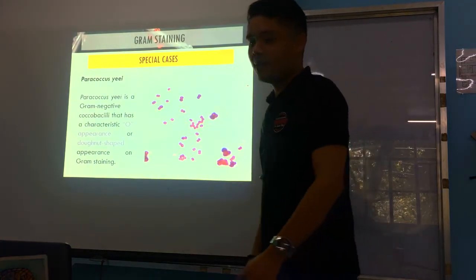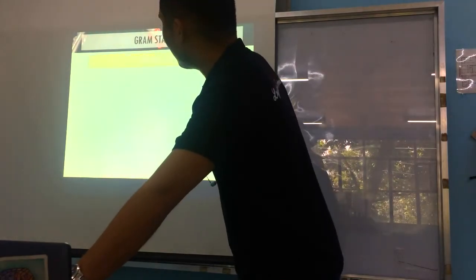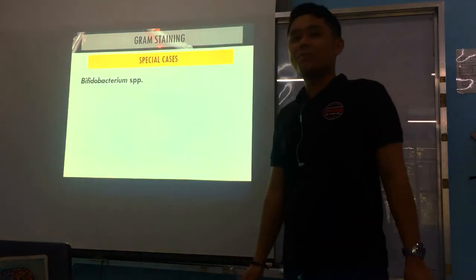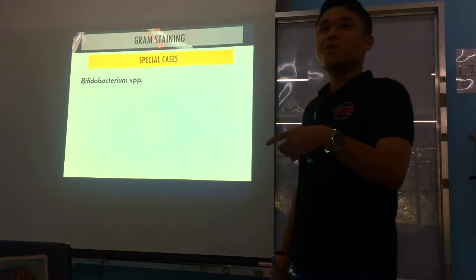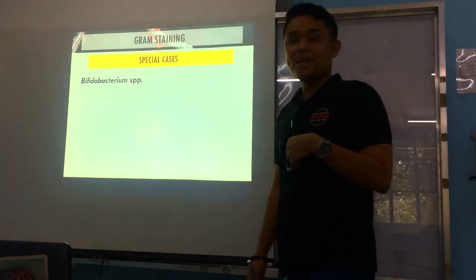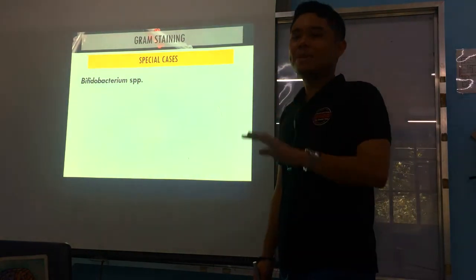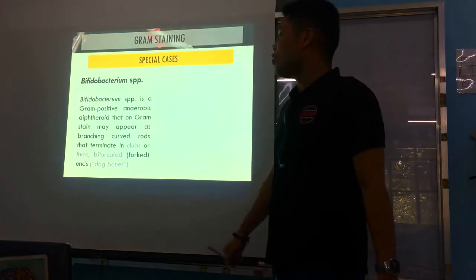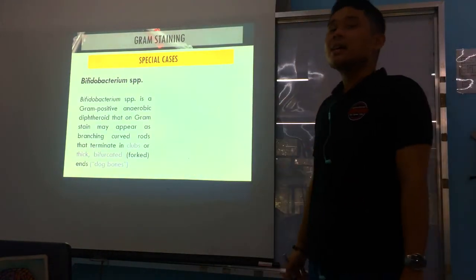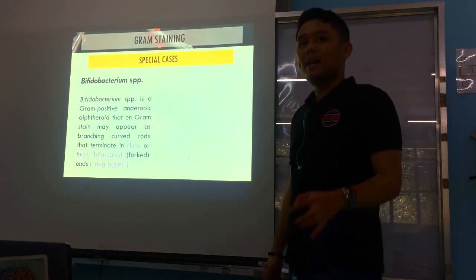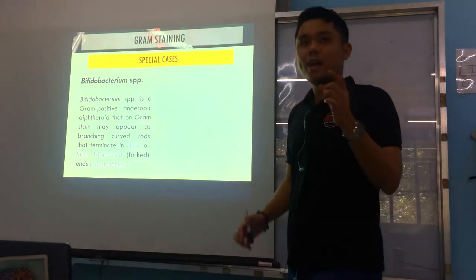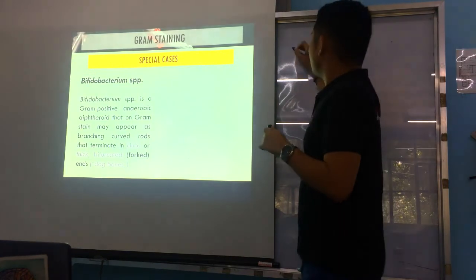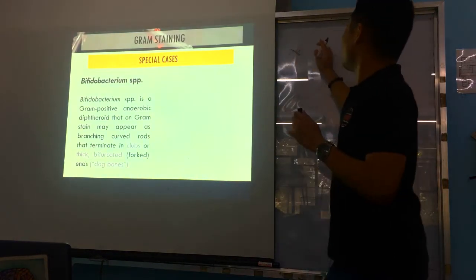Alright? Okay. And last one, it's Bifidobacterium spp. As you can see, di ba, Bifidobacterium appear siya sa atong makbilangaw, BEP. That's the letter B sa last sa BEP. Bifidobacterium, that's a gram-positive anaerobic diphtheroid. Meaning, iyahang shape is same-same sa mga Corynebacterium diphtheriae na mura siya Chinese characters.